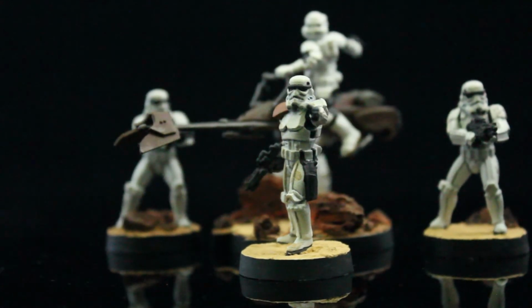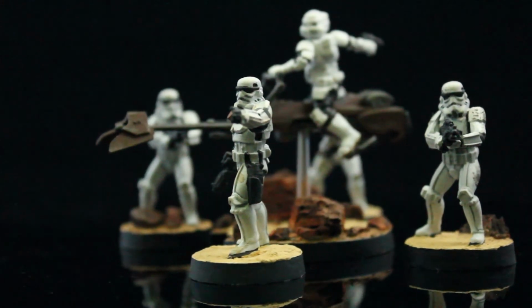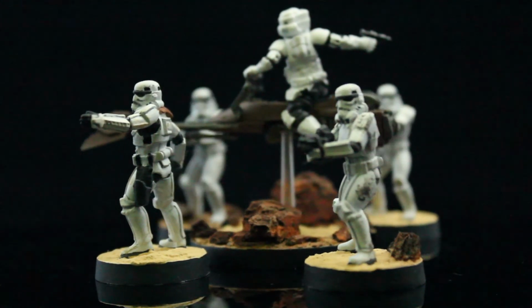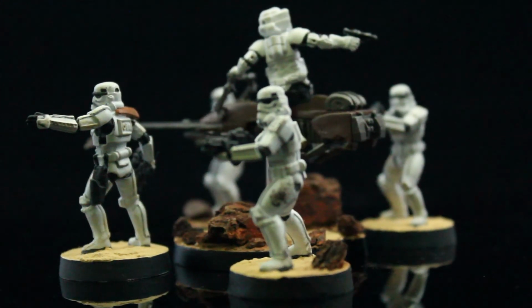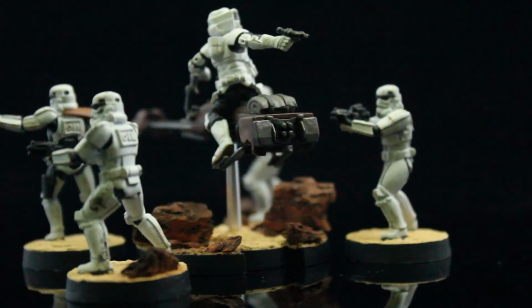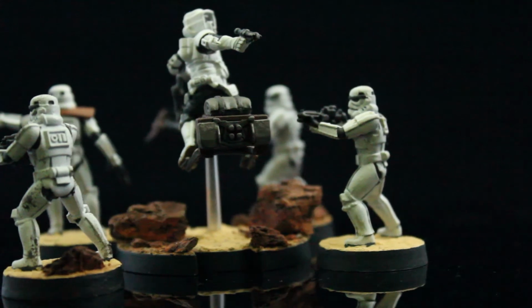And that's how I did my bases. Feel free to take this tutorial and play around with it. A lot of the things I did here probably aren't exactly perfect, but these are pretty small bases, so there's only so much you can really do. But you can do all sorts of different things than what I did.